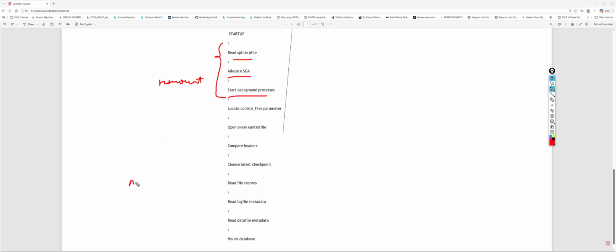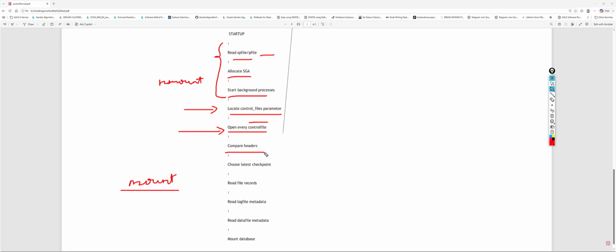When the database needs to be mounted, first Oracle reads the control file. It locates the control file, whose location will be in either the P file or SP file, and then opens the control file, which means it reads the header of the control file for the metadata information.